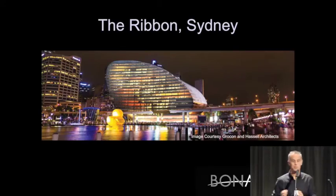Now, not specifically a tall building, but I thought I'd throw this up just to show off a bit. This is one we've got going in Sydney, and it's not that tall a building, but it does have a lot of the inherent traits of a tall building that we have to deal with. Essentially differential shortening, because this thing cantilevers 35 metres sideways. Okay, so they're effectively like 10 stories sideways, right?